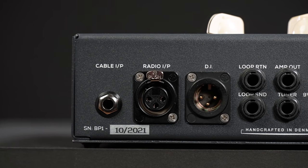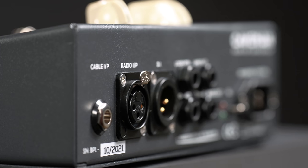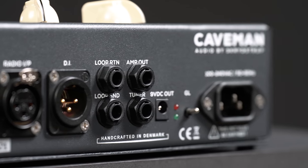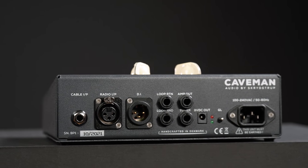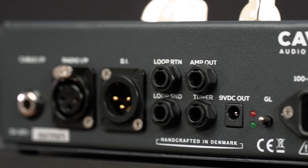On the back of the pedal we have our bass input, for some reason called cable IP. Then we have our XLR input, which is for wireless systems. This is called radio IP. Then follows an XLR DI out, loop send and return, an amp out, a tuner out, 9V out for other pedals, and your mains in. Whew, there are so many things. That means you can control your entire pedal board with the BP1, which is a nice touch, especially the 9V out.